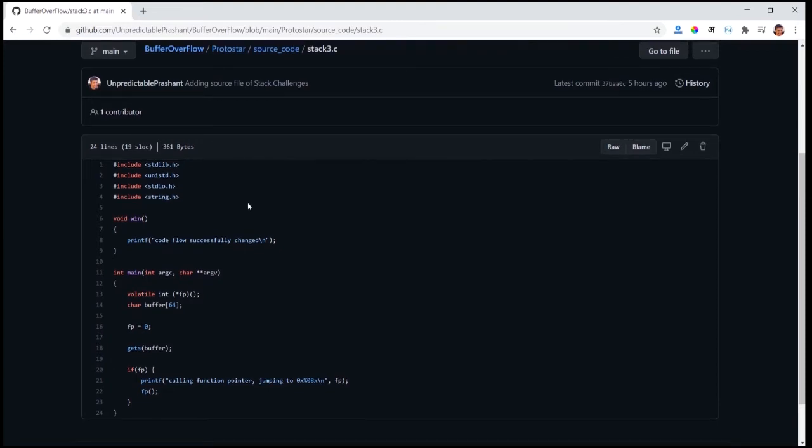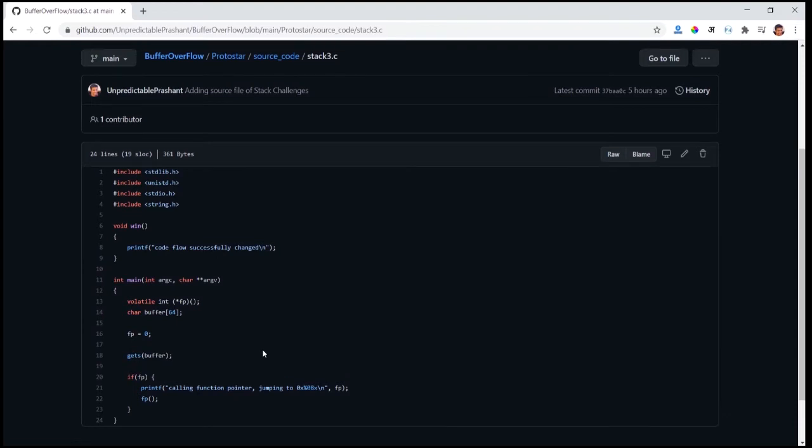Now coming back to Stack 3, this looks a bit interesting because there's a new command that I'm going to introduce, and those things are going to be required by you in the coming challenges, and some more concepts as well. In this program, you basically have to execute this win function. If you see the main function, there is no calling of win.